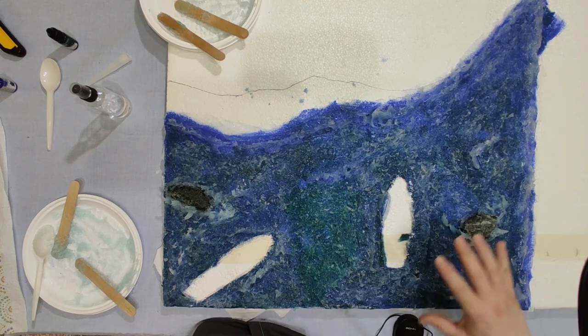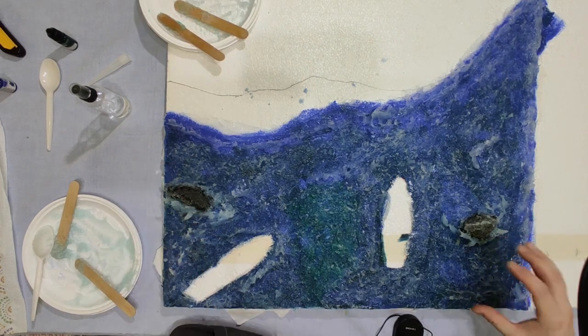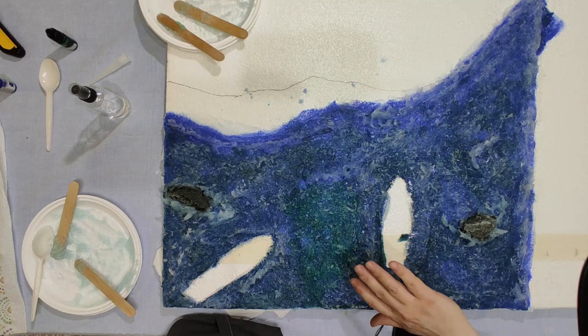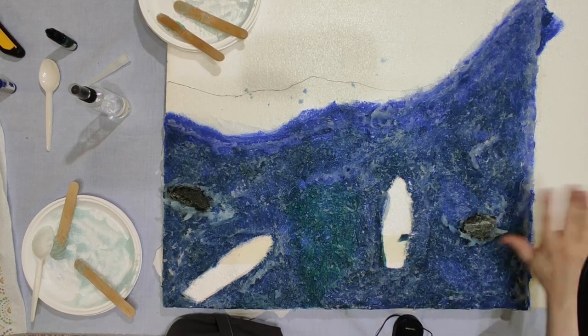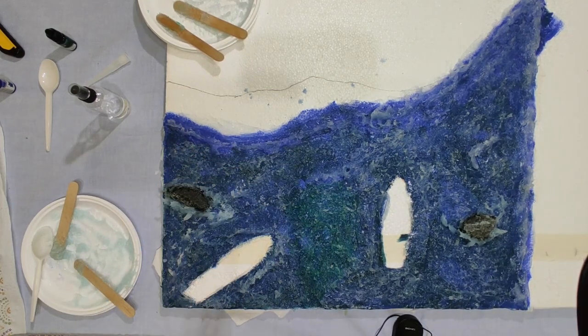So some waves. I've decided at the last minute to add the two rocks, one here and one there, with some splashing effects, with some water splashing over them. Not too big, because I didn't want to hide anything behind the rocks, because you will need to see from this side. So it's just some effect here.